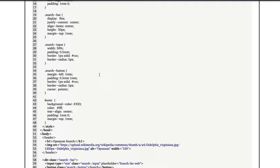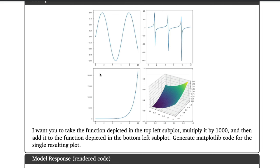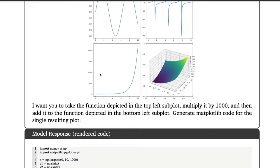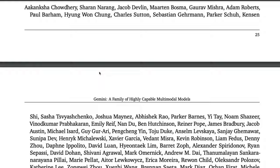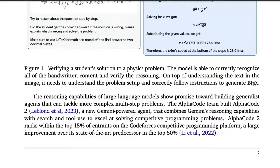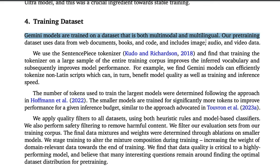Overall, I found this Google Gemini paper really interesting — a great lesson in prompt engineering. I would have appreciated if Google had gone deeper into the details of the 32-sample chain-of-thought prompting and the specific prompts used for MMLU benchmarks. My main complaint is that the paper doesn't dive much into training data — perhaps to avoid legal issues — only mentioning that they used multimodal and multilingual data including web documents, books, code, images, audio, and video.